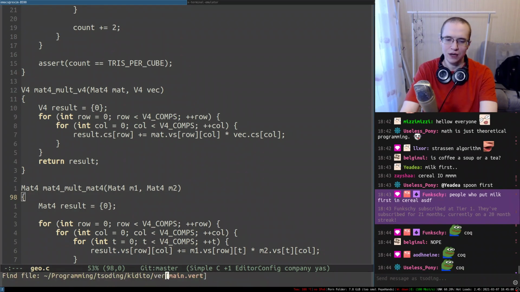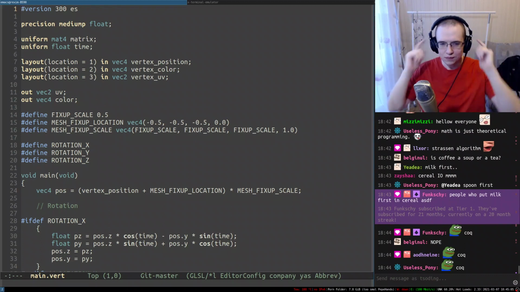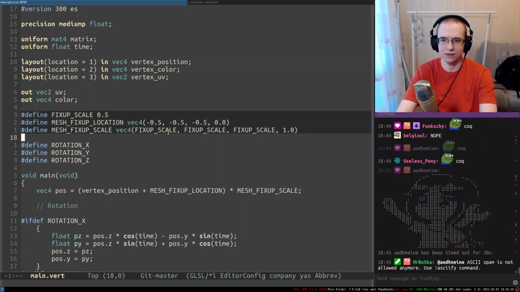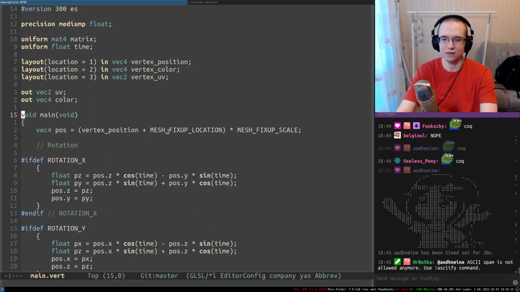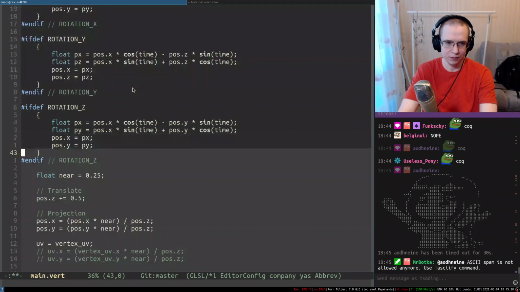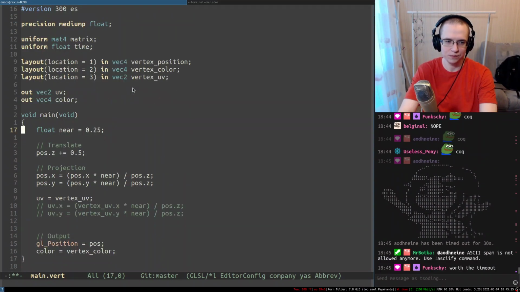So what I want to do is remove all of the logic from the shader in here and make it as simple as possible. We're going to remove all of this completely because all of that will be done on the CPU, hopefully, from now on.